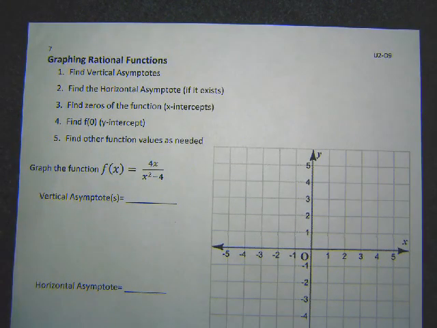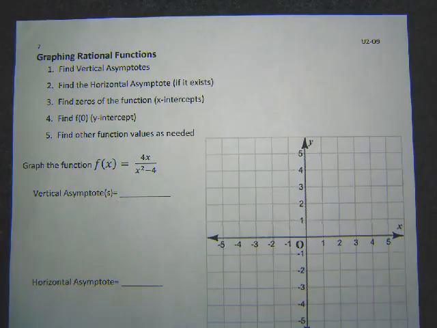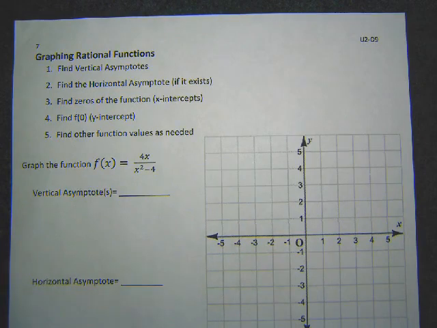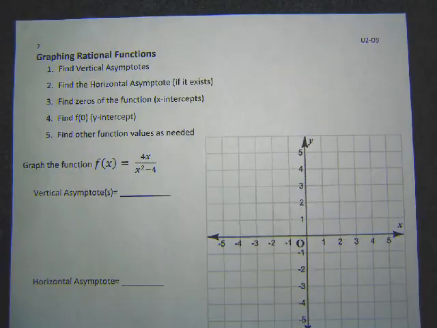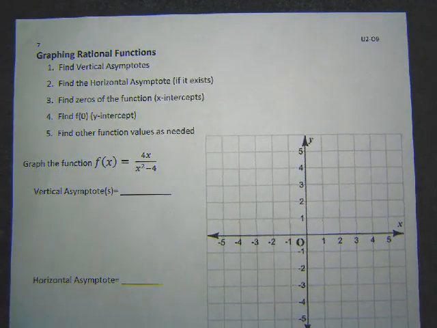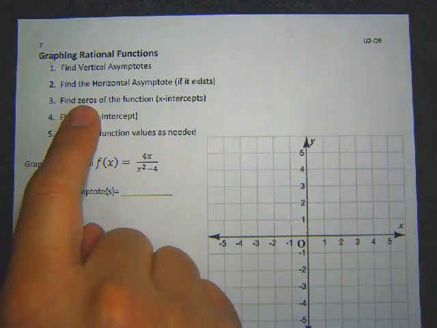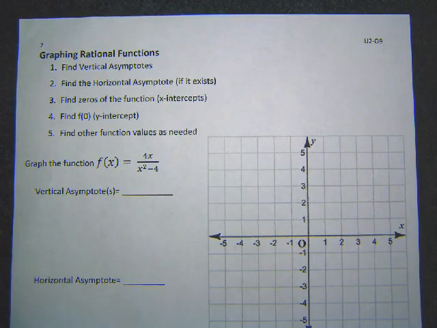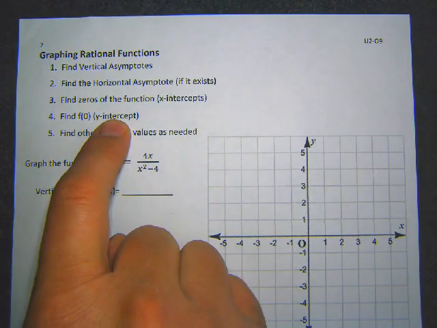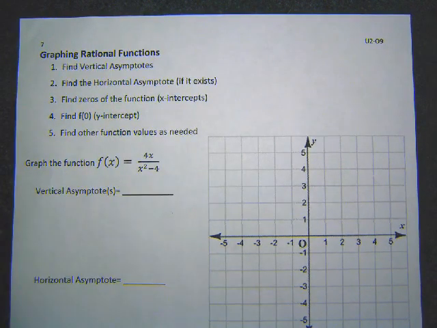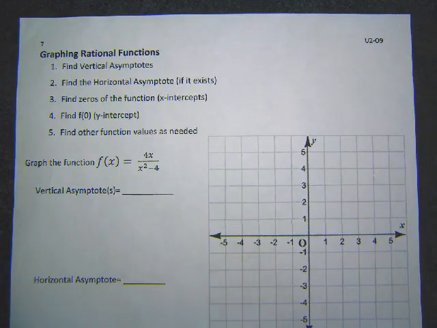Okay, last thing, I'm just going to take all this and we're going to put it together. We're going to graph a function. Now we could throw it in our calculator, but we're going to try and do it without, because knowing how to do all these steps is what you should be ready for in the exam. You should be able to find things like the vertical asymptotes, the horizontal asymptotes. You should be able to find zeros of these rational functions. We'll talk about how to do that. Find f of 0, which is your y-intercept. It's always nice to know what the y-intercept is. And then other values as needed. So we're going to graph this one.